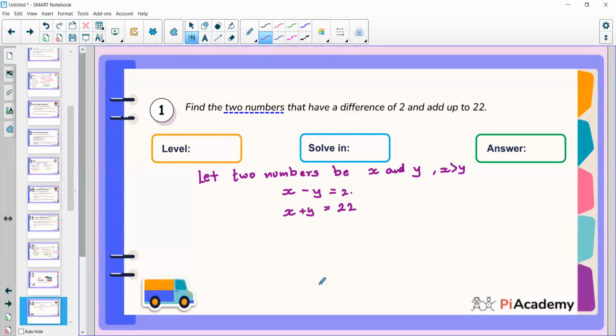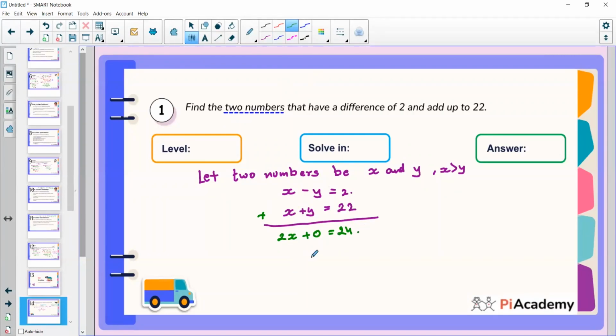So I'm going to begin with comparing the coefficients. I can already see that the coefficient of x is 1 and the coefficient of y is also 1. Here it's -1, so it's 1. So I guess I can easily eliminate y just by adding these two equations. Please take a note. Just by adding these two equations, I would be able to eliminate y because -y plus y would be 0, right? So I would get x plus x, 2x. Minus y plus y, this is 0. And 2 plus 22 is 24.